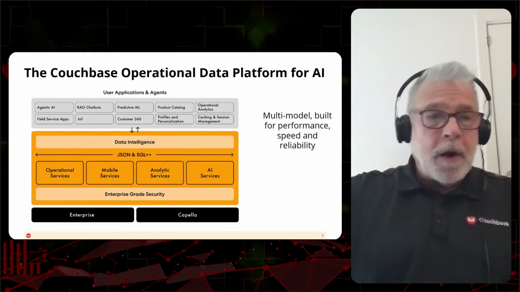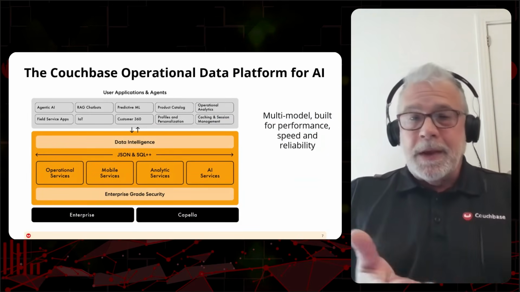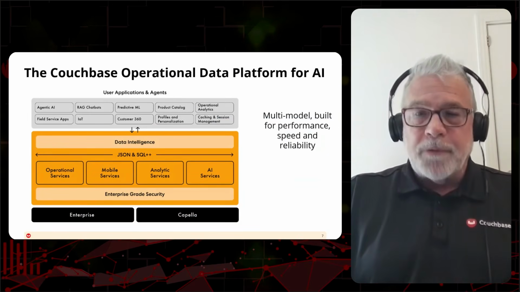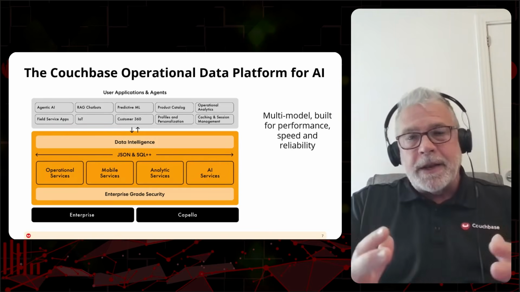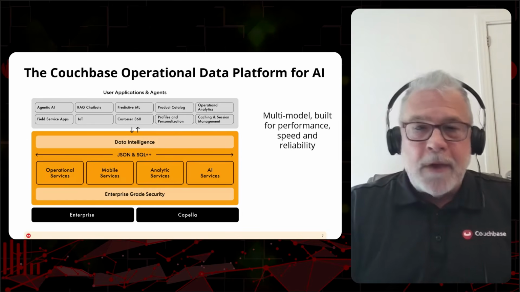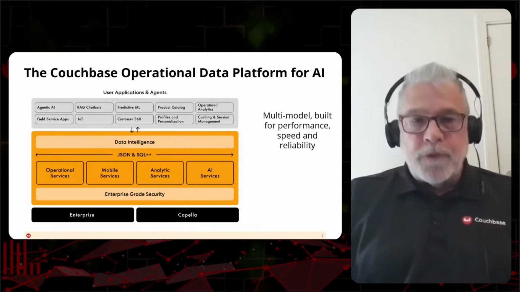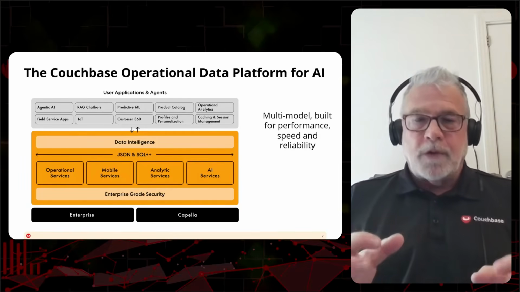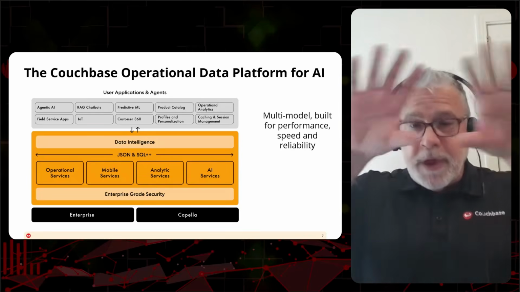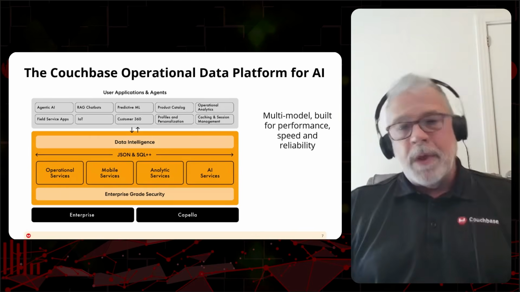And now we are looking at the alternative. This is what Couchbase proposes: the operational data platform built for AI. And the whole idea here is to bring all of that fragmented functionality together under one unified architecture. So in the middle here are really the most important parts. We have four unified service areas that work together and do everything that stitched together morass does, but all in one platform.